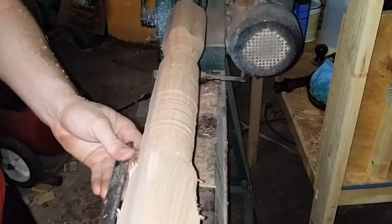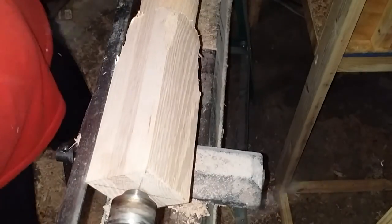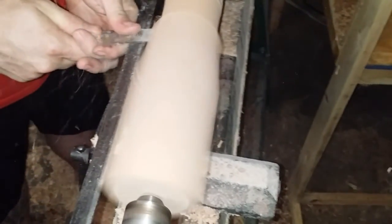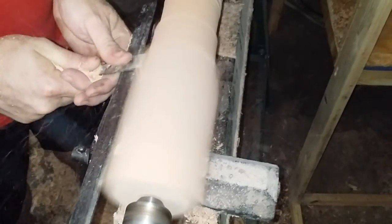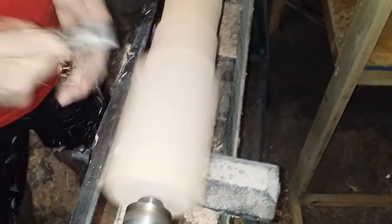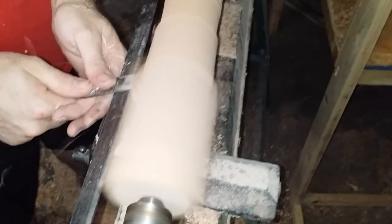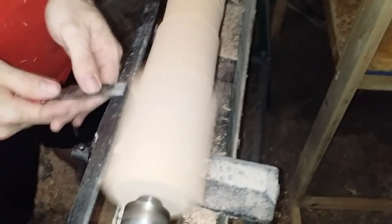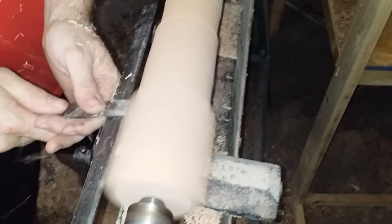And just move your rest to the next section. Spin it, make sure it clears. That's your view here. So again, I am sorry, I am my own cameraman. There we go. Not too much at a time, or you'll dull your tool down fast. I do about half or a third of the bit, and I always get a better bite this way. Maybe it's because I sharpen it different on that side. Be careful, red oak can tear out a whole section.